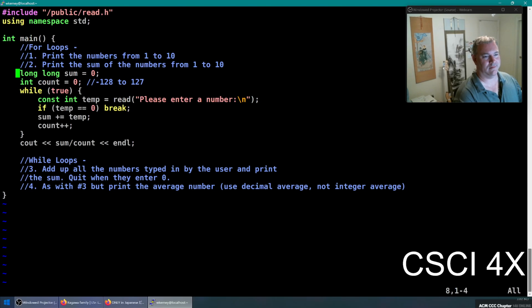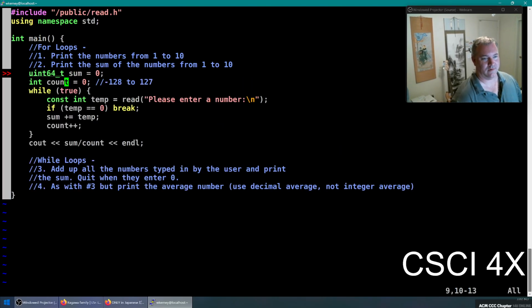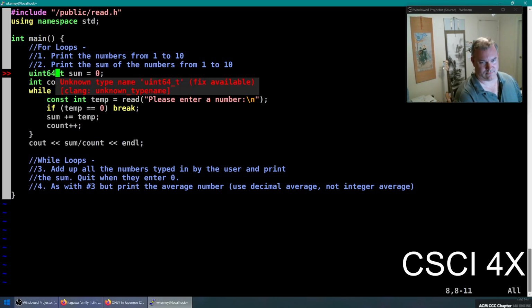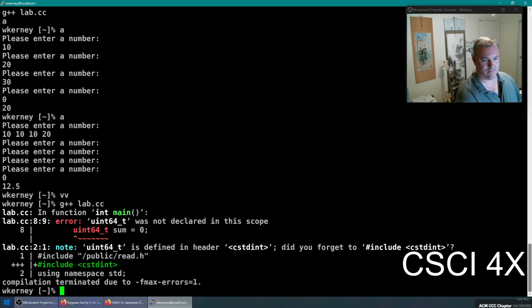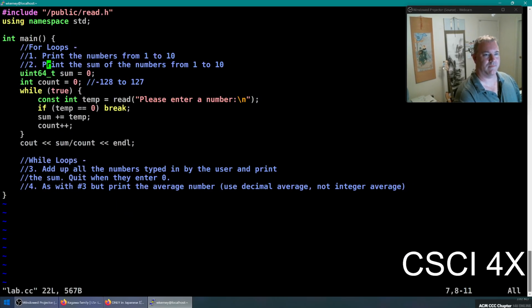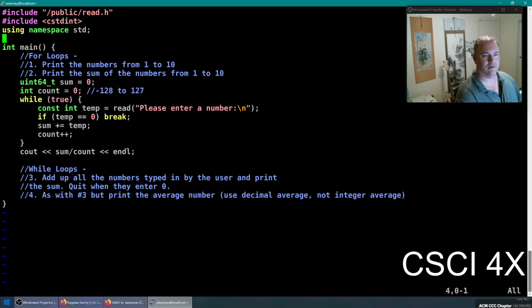If you have an unsigned 64-bit integer and you mix that with an integer, then you get an unsigned 64-bit integer because it's wider. It's got more bits. It's got 64 bits instead of 32 bits.